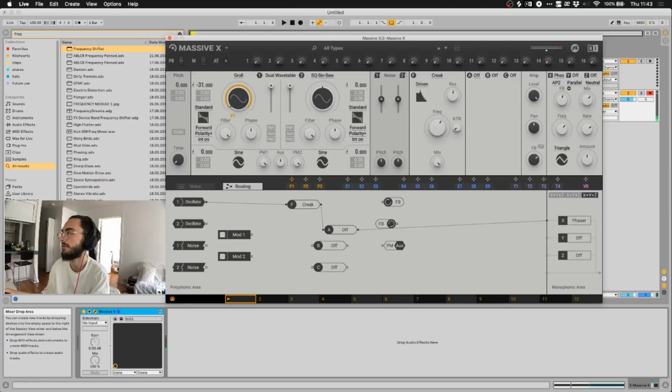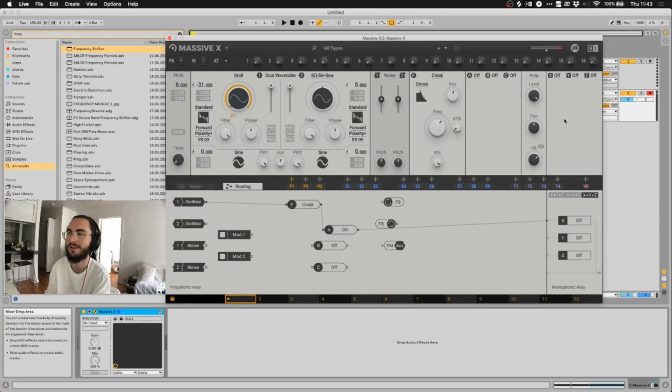I hate when there's a phaser and you can't time sync it. It's only frequency synced. I like using the phaser, but I hate when the sound is inconsistent and it changes every time it plays.